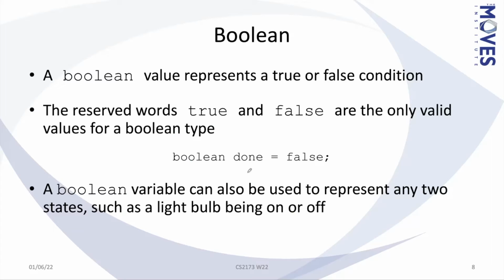A Boolean variable can either be true or false. What's different between Java and languages like C is that in C, they don't really have Booleans. They have things that kind of look like Booleans, but they're really integers. To save space or something, they decided that an integer that was 0 would represent false, and an integer that was not 0 would represent true. And that turned out to have a lot of problems. So a Boolean can only be true or false, and those are the only valid types. And there are good reasons for that.